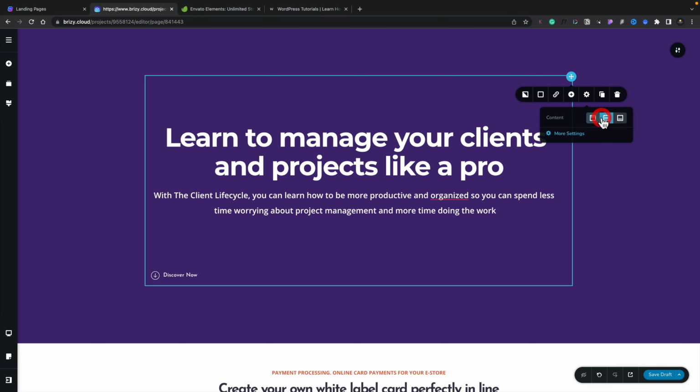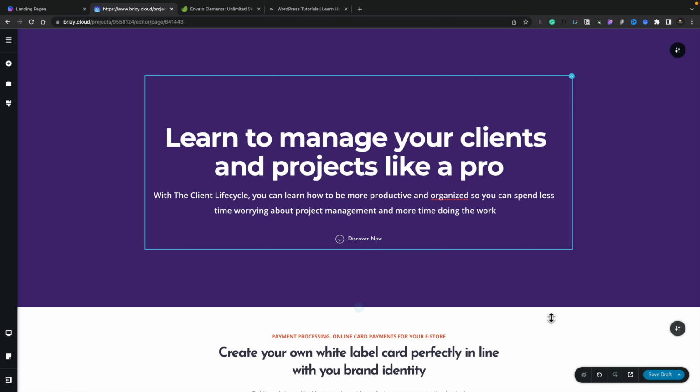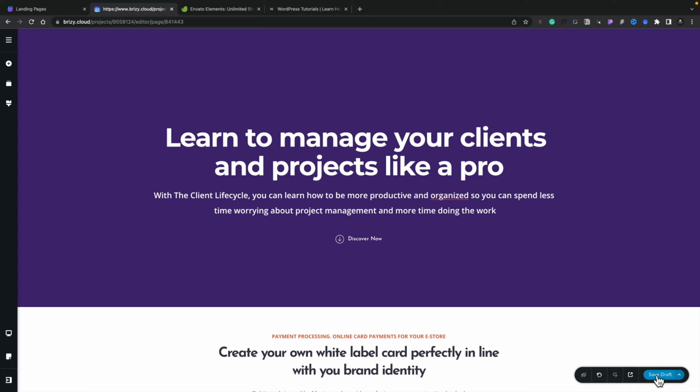Okay, so the font at the moment is not the font that I want to use. I use Open Sans. And again, another great tool inside here is, if we come out of this, we can adjust our positioning on there, easy enough to do. And also we can adjust the position of this, and let's just take that out. Okay, so now we're starting to get somewhere. We're getting a starting point. So let's save our draft to make sure that everything is saved as we go along.